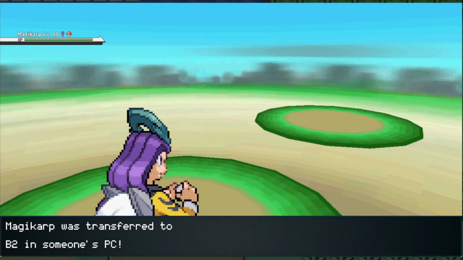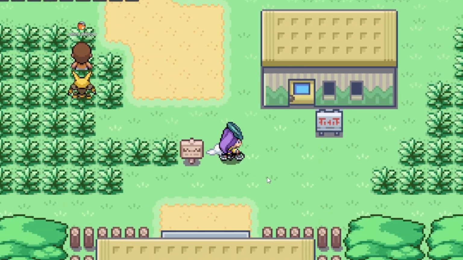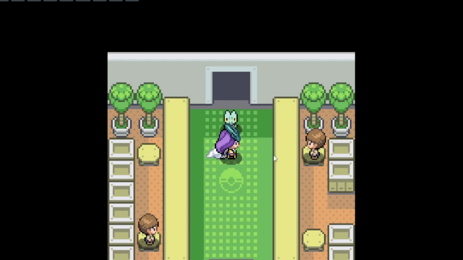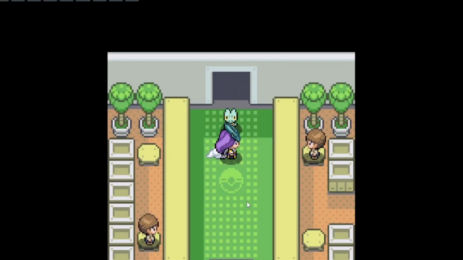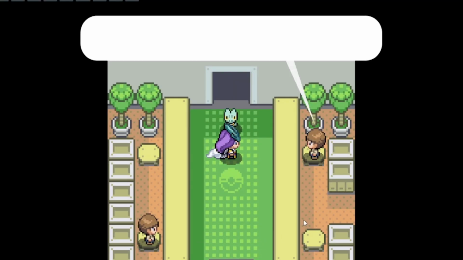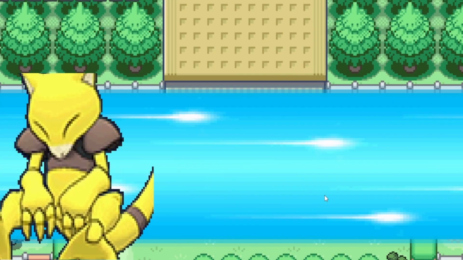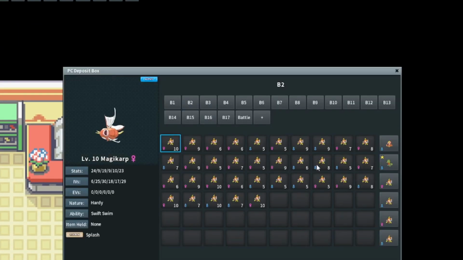Alrighty, my 1 hour is up and it's time to see how many Pokemon I caught to get out of the place. Just go down, you can get out. Oh, what the heck? Okay. Want to leave? No. There we go. And let's see how many Magikarps we got. Caught a full box and holy cow, we caught almost 100 Magikarps in 1 hour. I'm gonna sort through these and be back with some numbers.